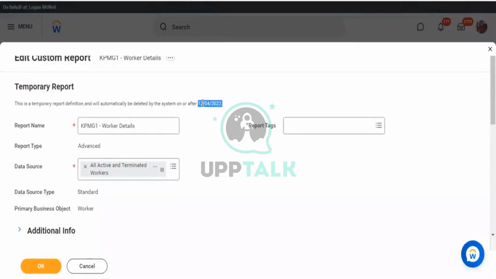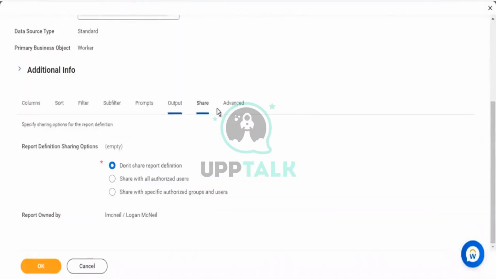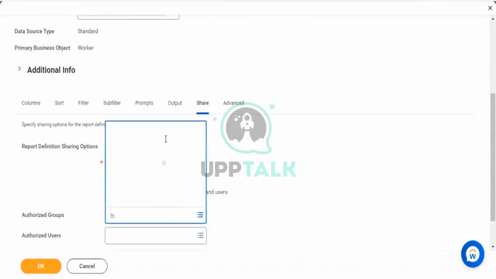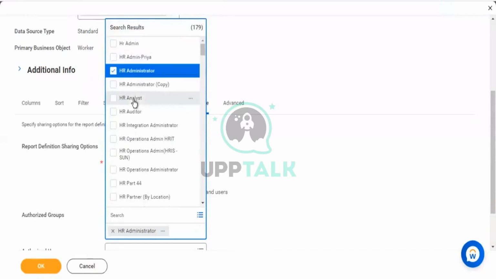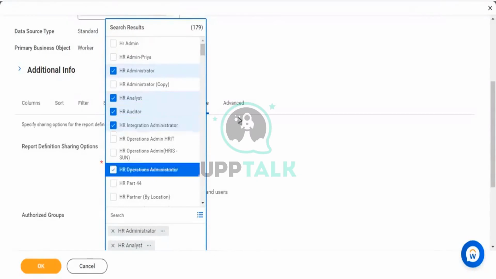You will see this report will be deleted on December 4th. Maybe Workday would not allow us, but one of the prerequisites for adding a report to a dashboard is that it should be shared. I'm sharing it with, let's say, HR administrator, HR analyst, HR auditor, HR integration administrator, and so on.